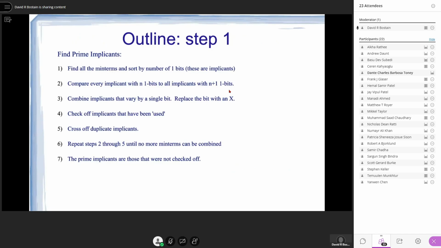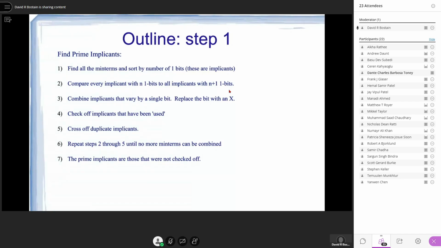So step 1, we're going to take these 7 steps, which basically are to find what are called the prime implicants. And we'll learn what a prime implicant is eventually.